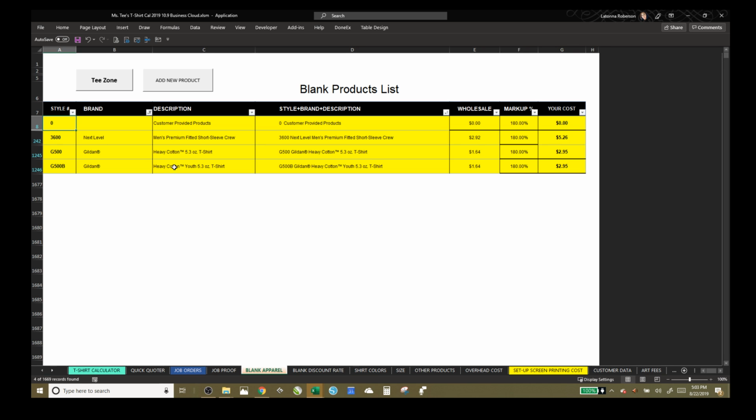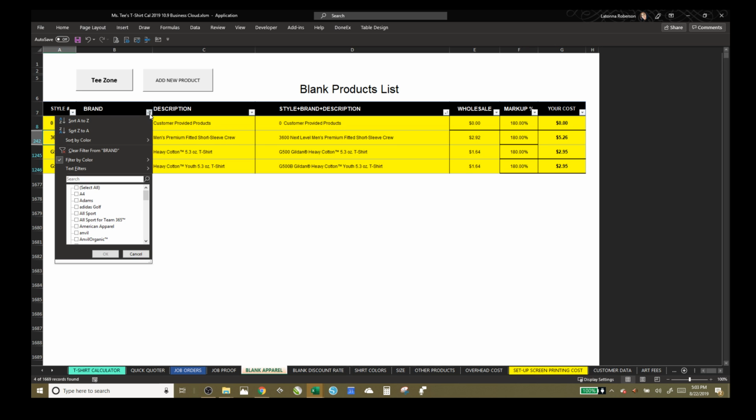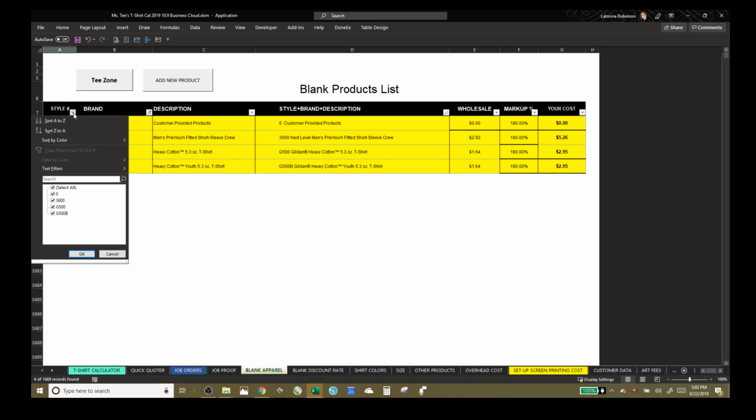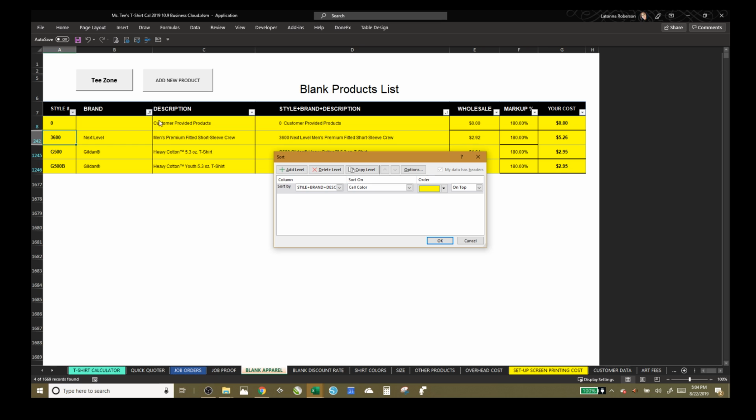So I think what happened here is that when I filtered, instead of filtering this whole thing, I clicked here and it gave me that filter color there. When I click here, it did give me a custom sort.